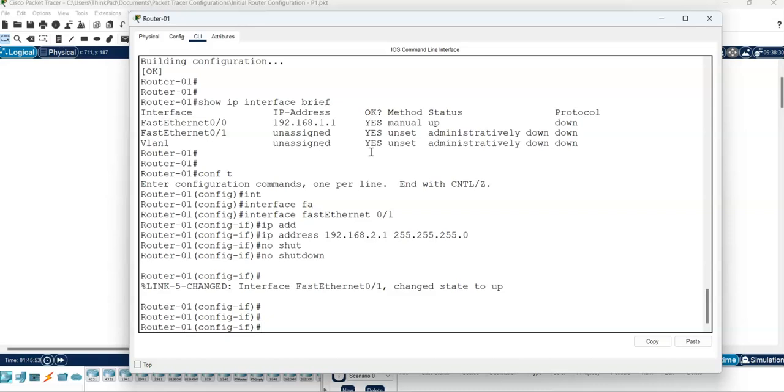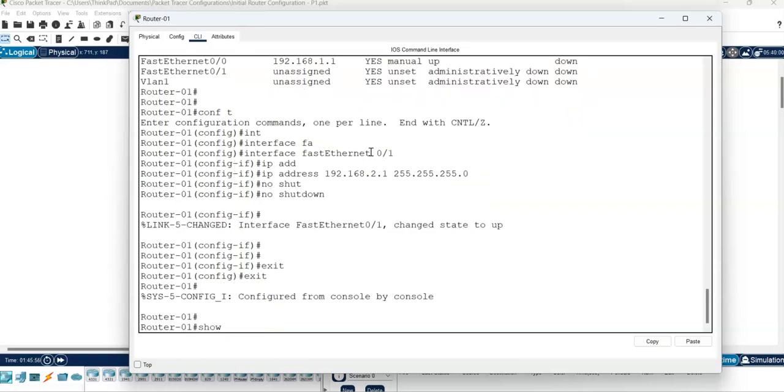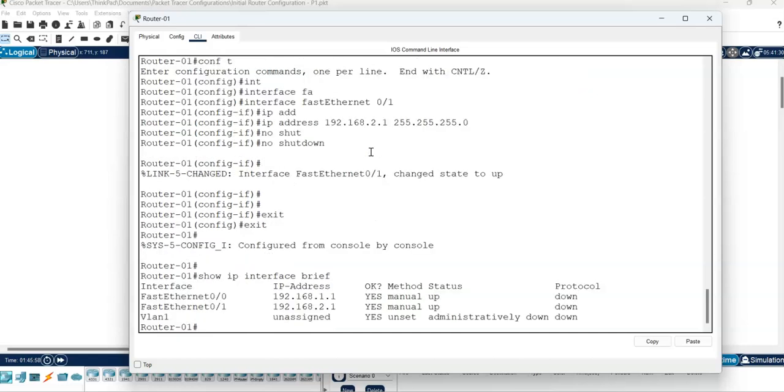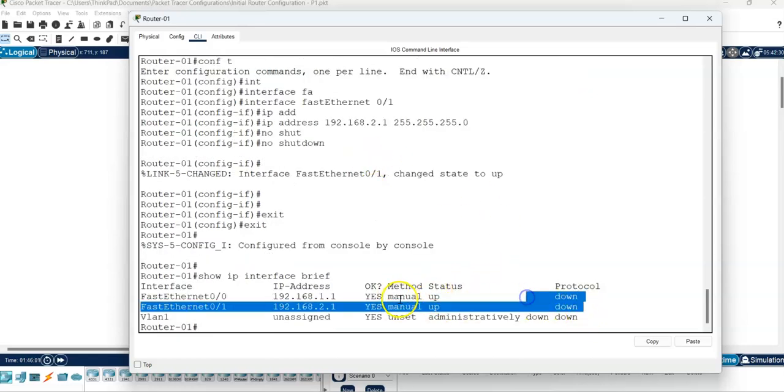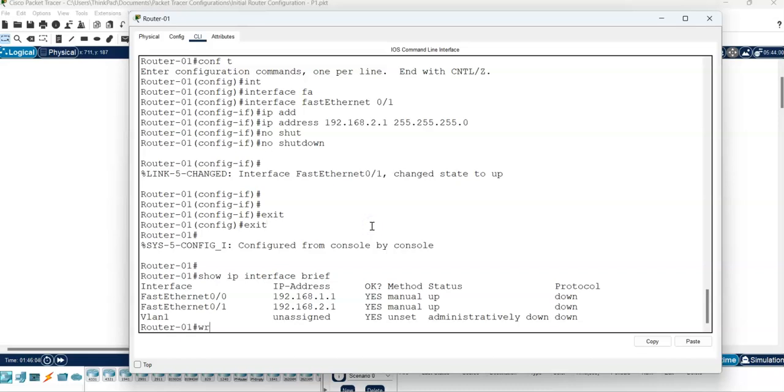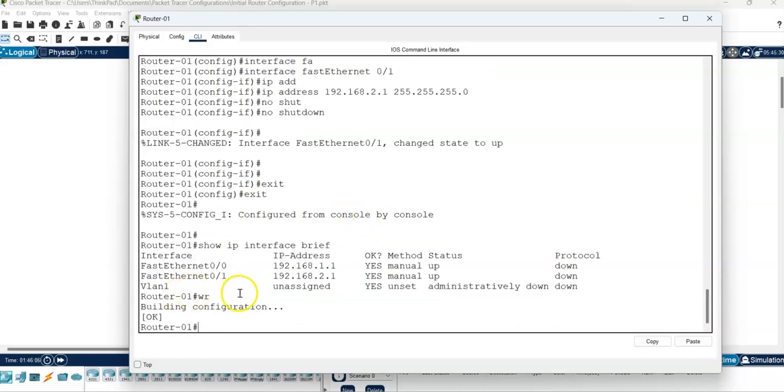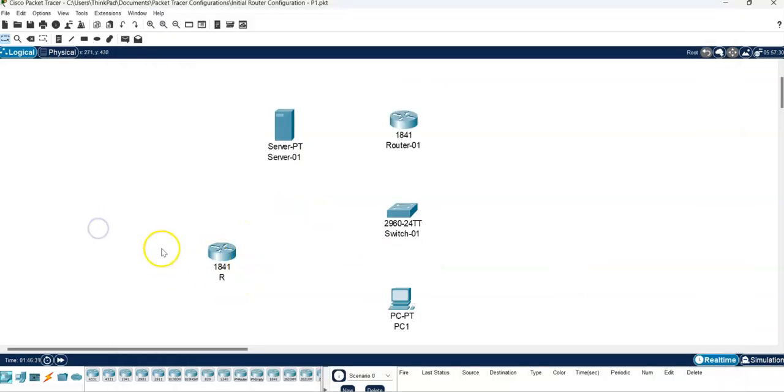That's now done. And if I exit again and say show IP interface brief, then you will see both of them are up. And to save in a short way, write to memory. Don't get used to that, because you might need the other way around: copy startup config to running config. What WR does is copy the running config to the startup. So if you have an empty configuration, it will overwrite what's in your non-volatile memory or the hard disk. So you might need to stick to the official copy run start. The short way is just for when you're quite familiar with what you're doing.